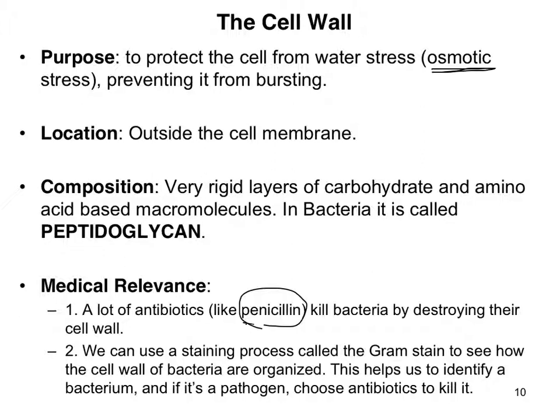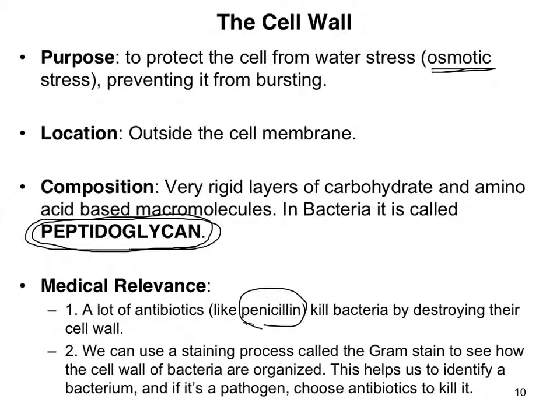In the domain bacteria, one of our major groups of prokaryotes, the cell wall is typically made out of a very large type of macromolecule called peptidoglycan. Okay? So peptidoglycan is essentially a chemical structure made by mixing carbohydrates and amino acids, sugars and protein components. It's incredibly strong, and it's found only in the bacteria and only in the cell walls.